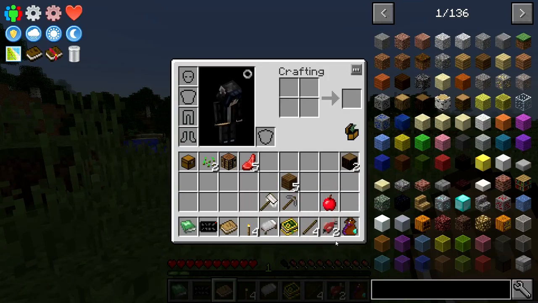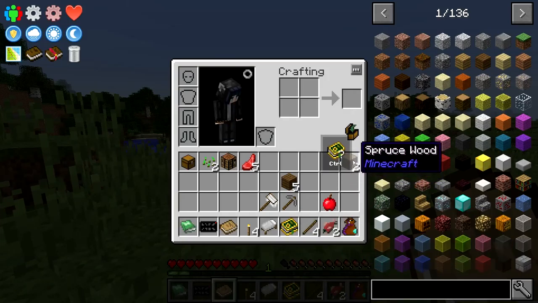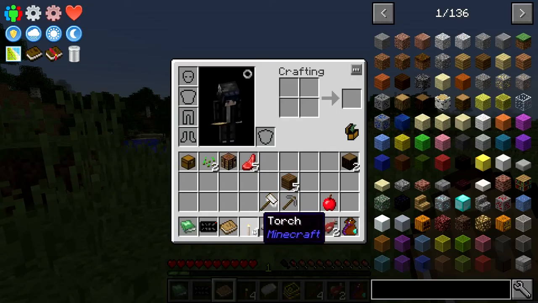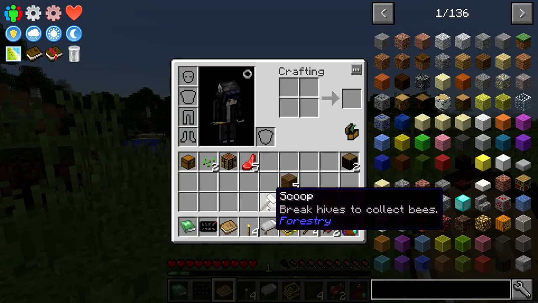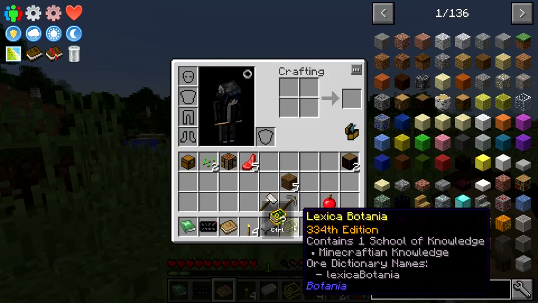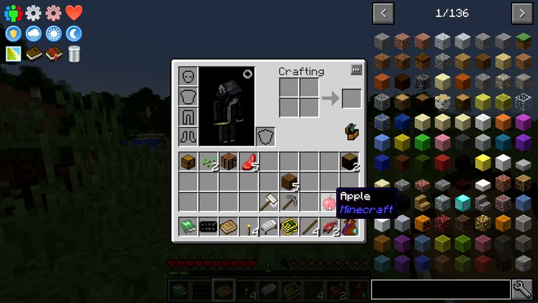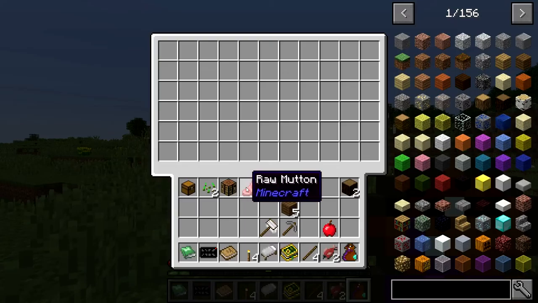So we got the salmon, the stack of storage, the spruce wood, and we got oak, I think, which I used to create the crafting table. We have four torches, the scoop, which I realize is kind of useless for me, one stone pickaxe, a Lexica Botanica, and I created the sticks, and we got an apple. So, nothing too much, but I must say, this right here, this is awesome.